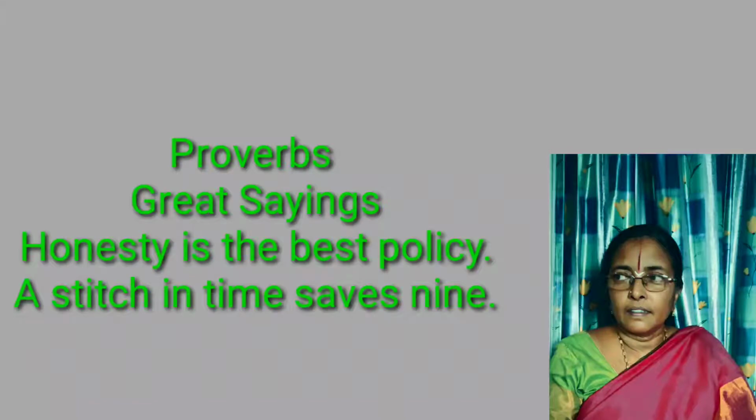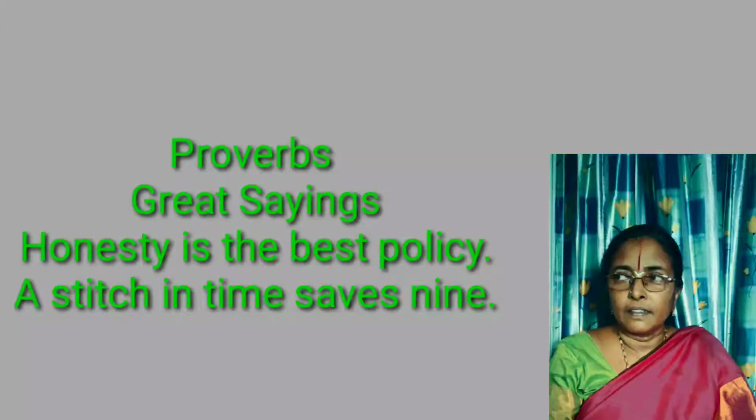Simple present is also used in proverbs and great sayings. Examples are: honesty is the best policy, a stitch in time saves nine, and there are many more proverbs. Failures are the stepping stones to success. In this way, simple present tense is used for regular happenings, habitual actions, universal truth, facts, proverbs, great sayings.